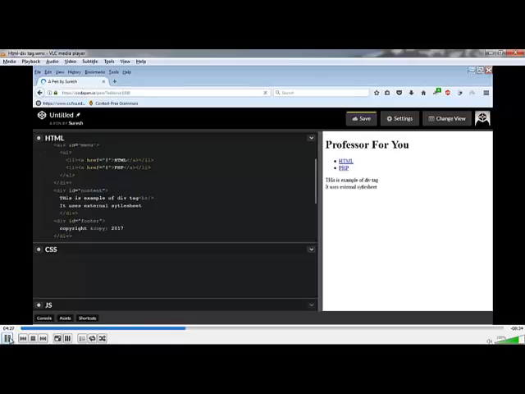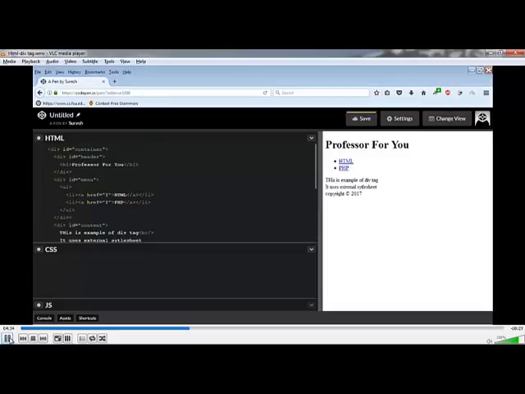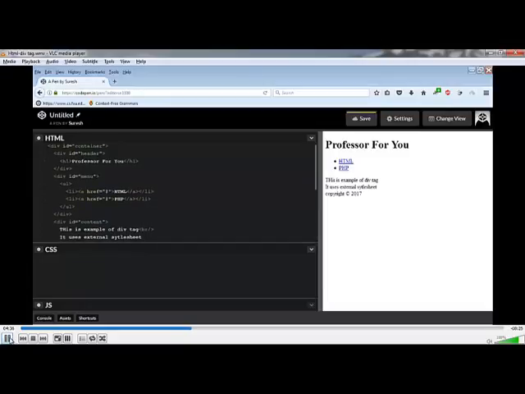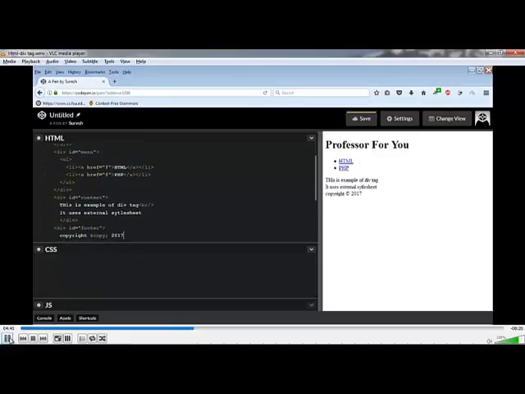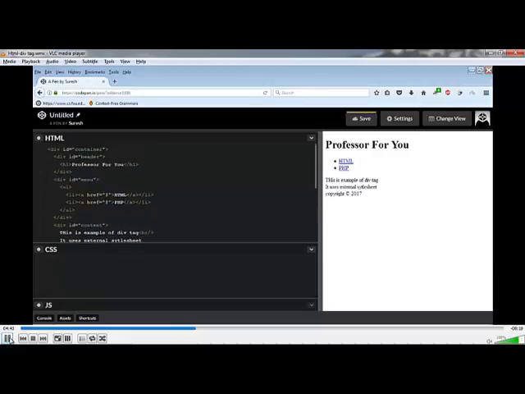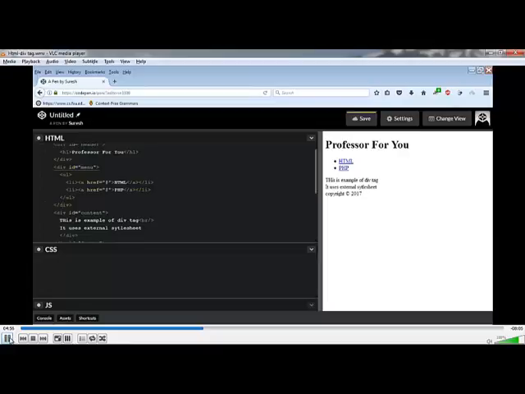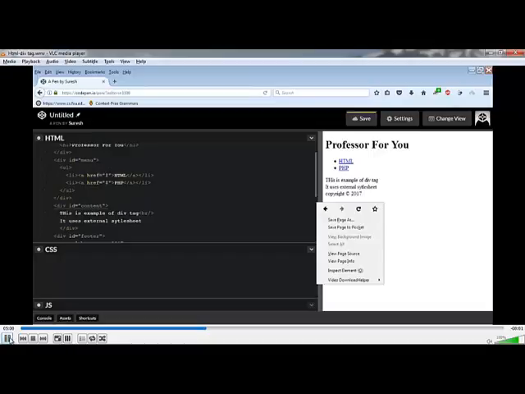Right? As you can see, the text that we have specified is displayed on the screen, but the actual demarcation of the various sections is not yet clear, because we have not applied any style sheets or styling to the particular page, and specifically to the various divisions that you have created. So for that, we have to use CSS, cascading style sheets.